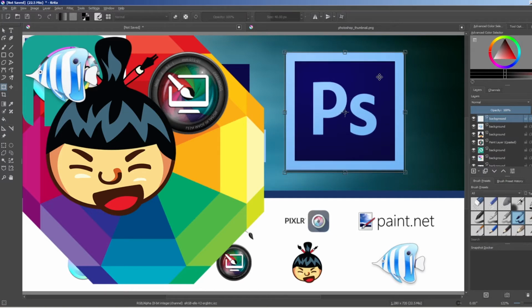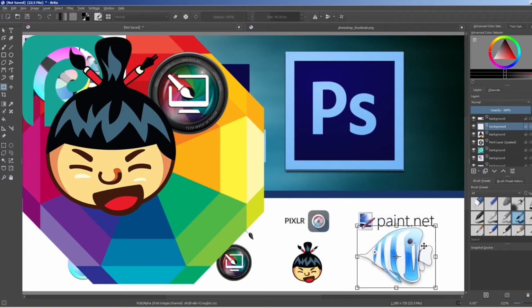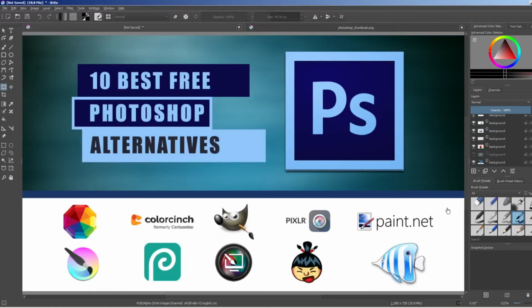By the way, pressing Enter confirms the transformation. Now all the icons are resized and in the right place.